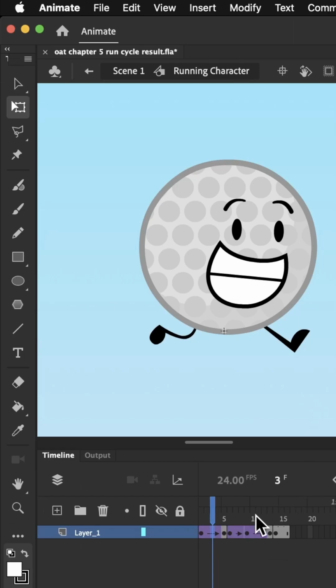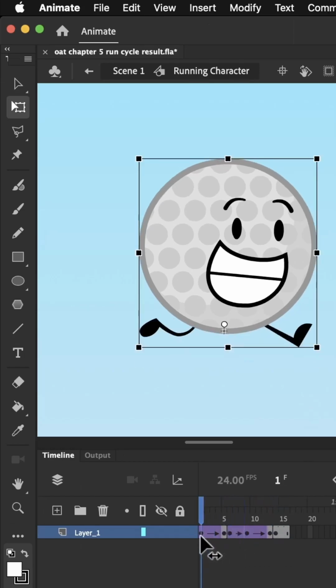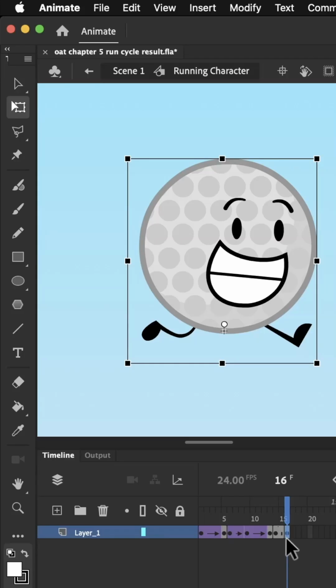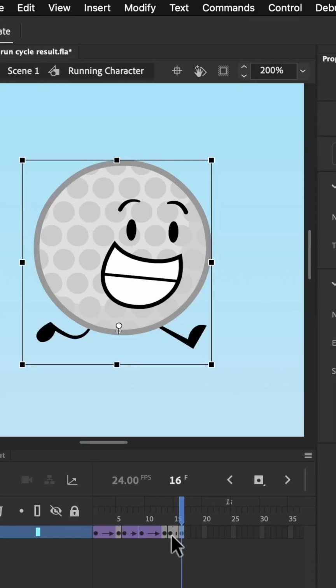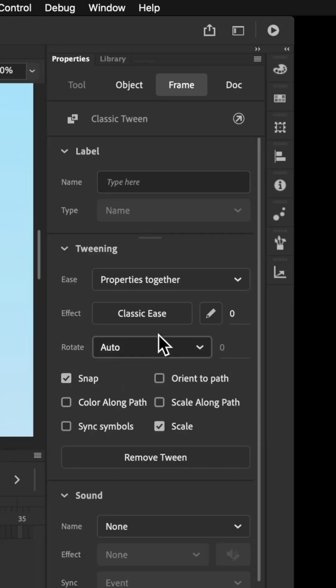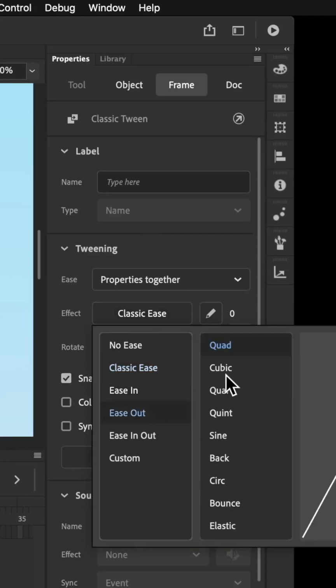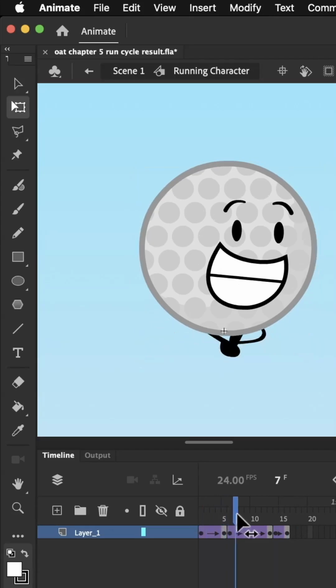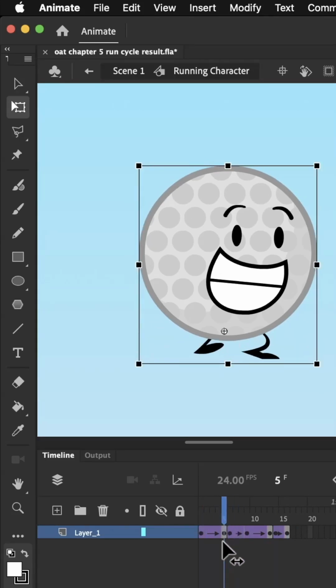Now for the movement upwards, which is at the end of this loop, we're going to put a keyframe at frame 16 and then press Shift up arrow key again. But now we'll use down arrow key a couple of times since we're 1 frame before our character's peak. Yeah, somewhere around there should be good enough. Now we'll right click the second to last keyframe and create classic tween and change this tween's ease to a cubic ease out. Now we've animated our character jumping into this peak here before returning back to their standing position at the bottom here on frame 5.